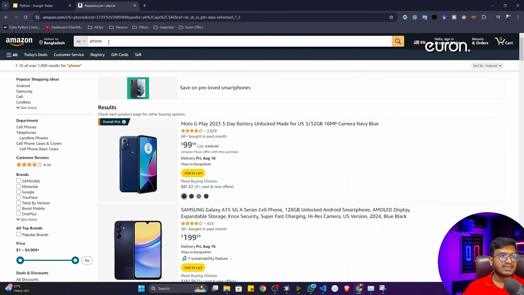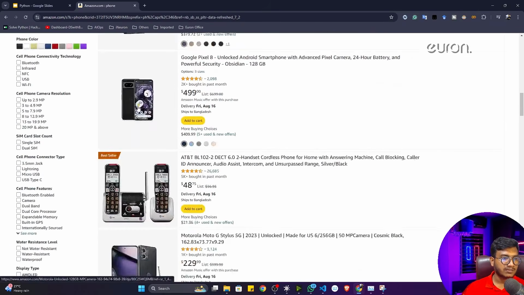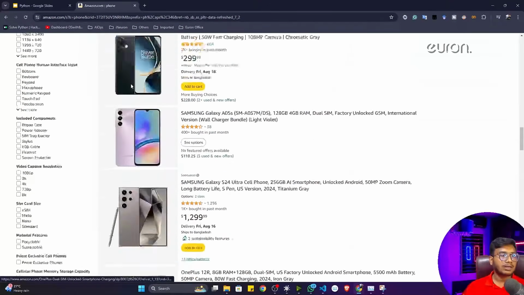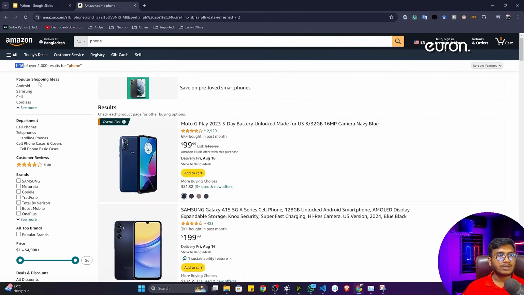See, whenever I search the phone keyword in this search button, I'm getting some results. And how many results am I getting? I'm getting 1000 results, and it is showing only 16 per page. But the 1000 results I got. Now see, whoever designed this website has done one amazing thing here. I think you can observe. See how this particular page is aligned.